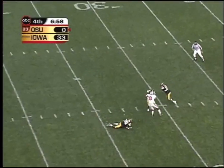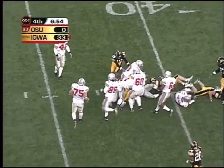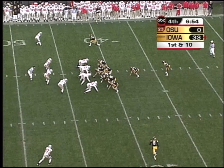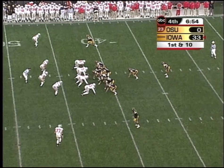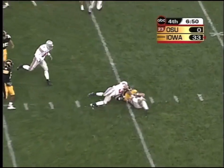Toronto's kick goes down to Bellis. Got past the first man. Bellis has done a nice job on punt returns today. Gets out to the 42-yard line. Impressed, and it goes back to the coaching staff. Do what you can do, and don't ask your players to do something you can't do.